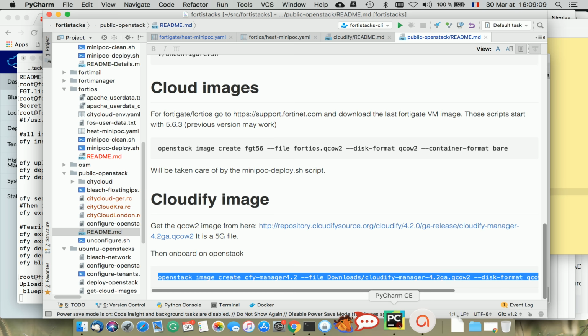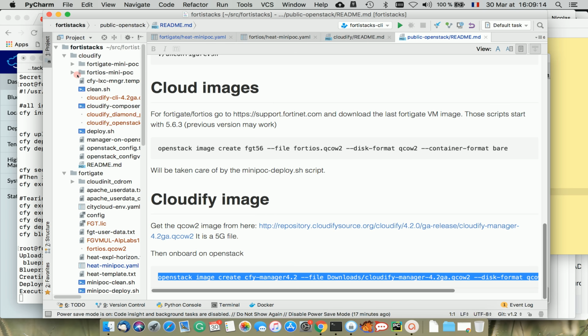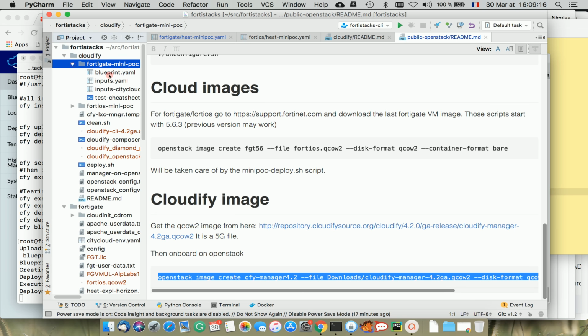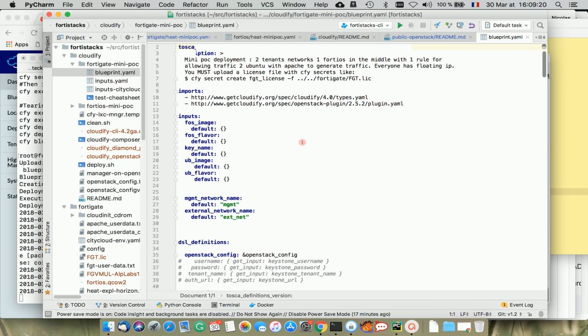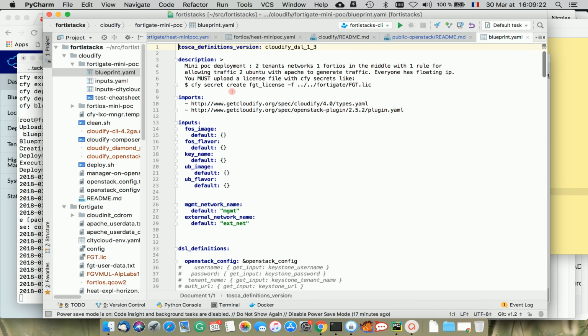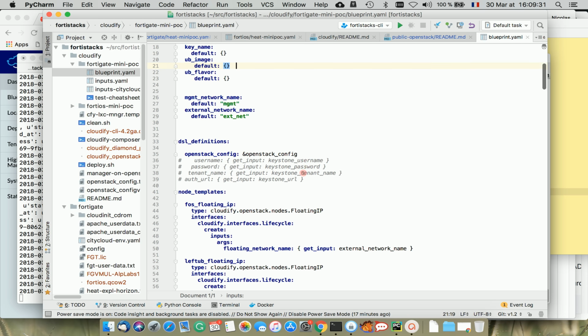So of course, we can go and have a look at what the Cloudify blueprint looks like. You can see those guys being available there. You can see that you must do this first. It's probably going to work even if you don't use the thing there.